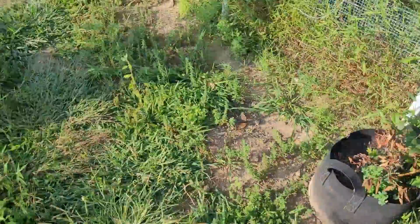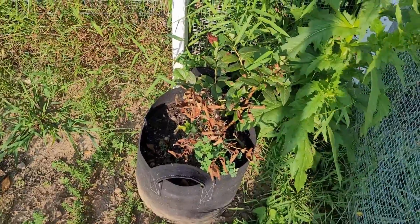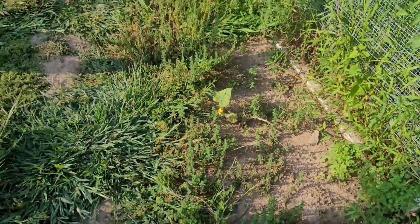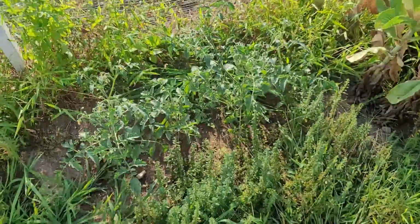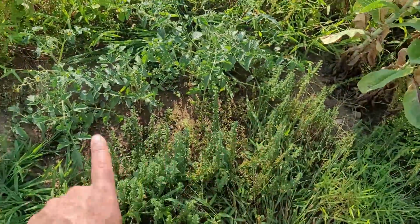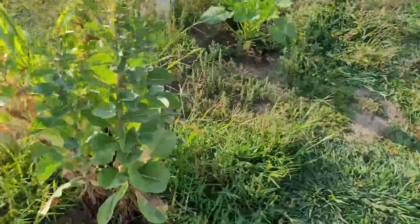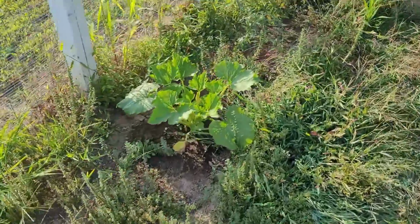All right, so here we are. The blueberry plant, which hasn't done much of anything this year. It gave us 3 blueberries. This is all weeds, just weeds. Our cucumbers pretty much died off. They were there. We still got lettuce that's in bulk for getting seed, which I've been collecting. Down here we have some cherry tomato plants. You can see, look at this, it's all weeds here. That's a cherry tomato plant right there. But just look at the weeds. It won't take very long for me to weed this particular area out. I just don't have the time to get up here and do it.